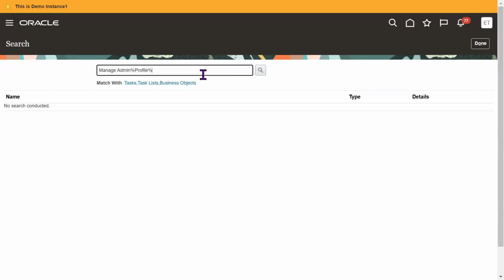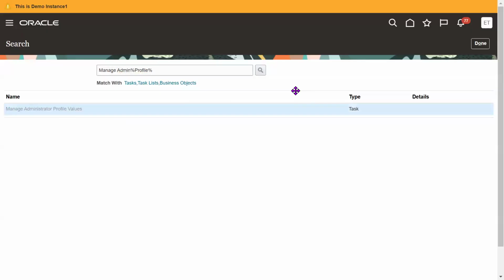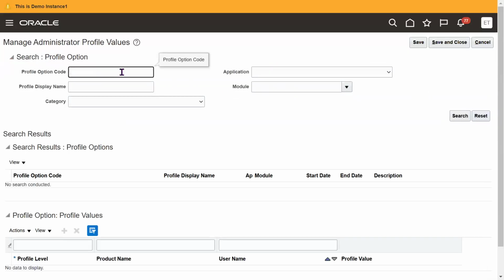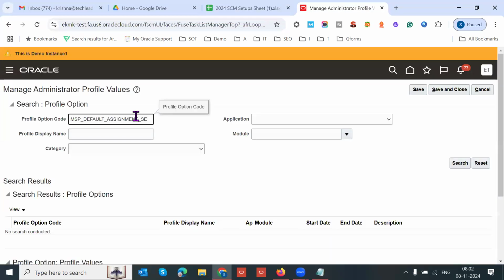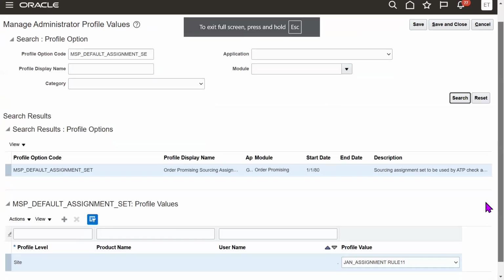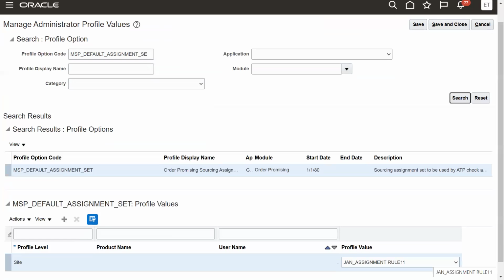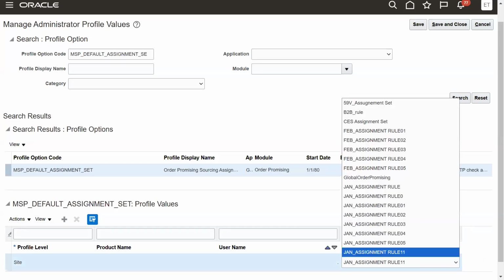Manage Administrator Profile Values, and I copied the profile option. This is the profile option: MSP Default Assignment Set. This is the profile option. So in this profile option, currently which assignment set is selected? Currently, Role 11, huh? Assignment Role 11. But we configured our conditions under which assignment set?